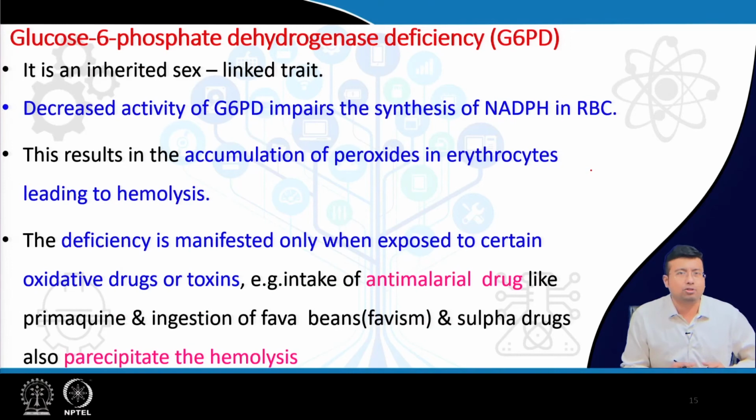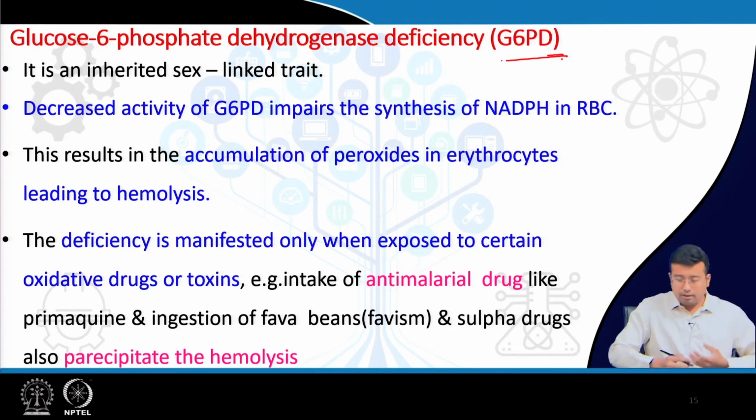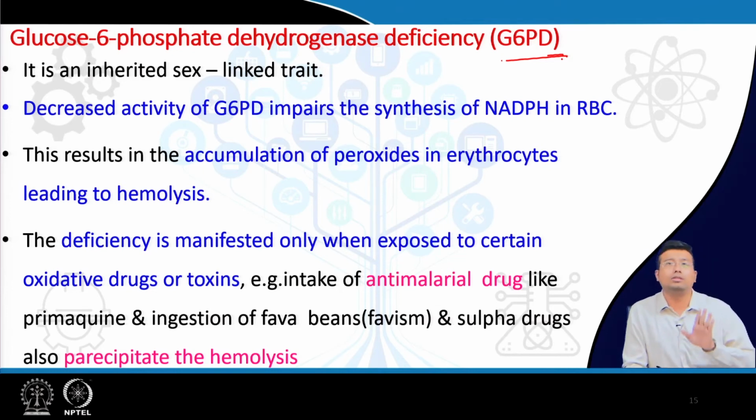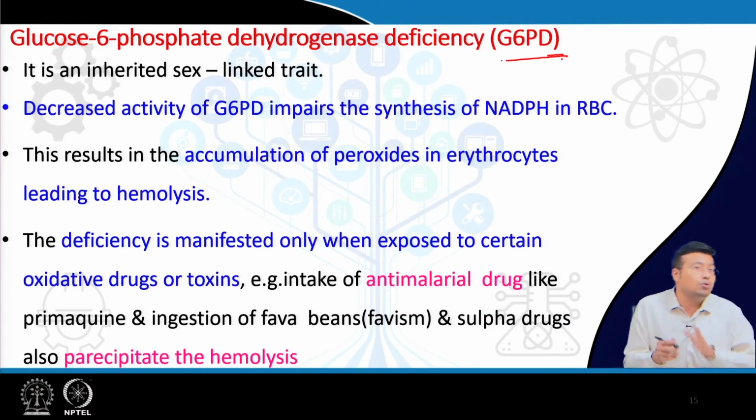So, what happens over here? For production of NADPH, we already learned the key enzyme is glucose 6-phosphate dehydrogenase. After knowing all the things that glucose 6-phosphate dehydrogenase is doing, and all the beneficial roles of NADPH, you can easily guess what will happen if there is a deficiency of glucose 6-phosphate dehydrogenase. Even if you do not watch this video along, you can pause it, make up your mind and make a few notes on what the problem will be. Let the video run and you can tally later.